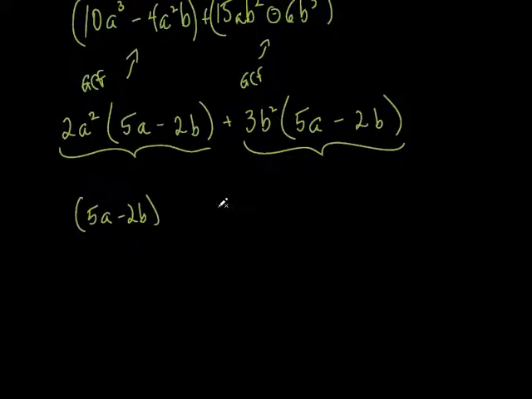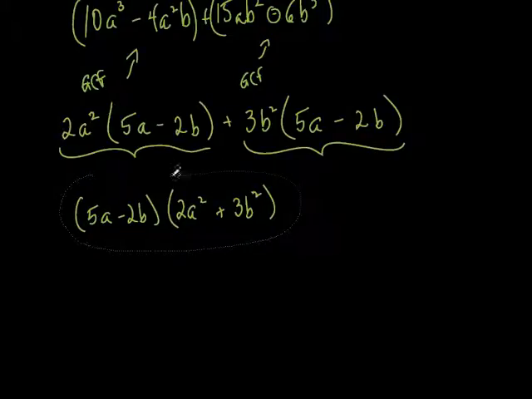So that's in common. 5a minus 2b is the greatest common factor with both of these terms. Let's figure out what's left over. How do we figure out what's left over? We take this and we divide it by 5a minus 2b. So if I took this and divided it by 5a minus 2b, they would cancel out, and what am I left with? Just a 2a squared. Put a plus. Let's take this one divided by our greatest common factor. Well, they would cancel out, and what am I left with? 3b squared. And that's my answer right there. I can't factor this thing anymore, can I? There's no greatest common factor. There's nothing I can do with that. So that's my answer right there.